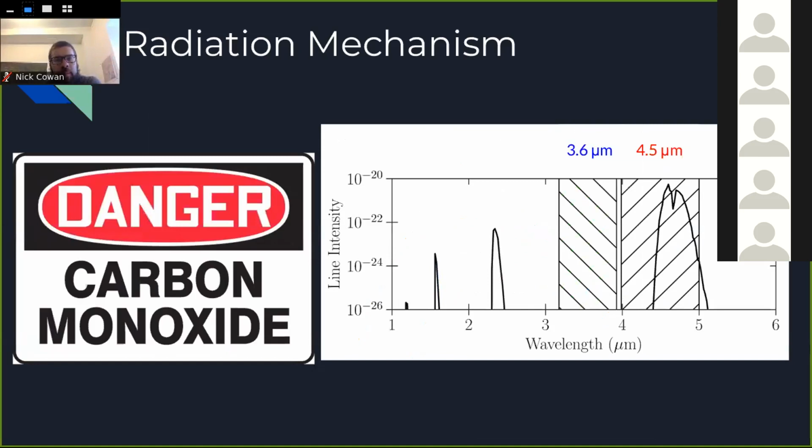But a perhaps more convenient option, given 300 Kelvin is very cold compared to the planet's 3000 Kelvin day side, is carbon monoxide. Carbon monoxide, I've plotted here its line intensity spectrum, has its strongest band at 4.5 microns, which is exactly where this one Spitzer band is, and has no features at 3.6 microns. So if you have gas streaming from the planet towards the star or equivalently away that has carbon monoxide, and it gets excited and emits, you could expect carbon monoxide emission of this stream flowing towards or away from the star. And then as it orbits, you see a long, bright stream towards a small stream and a big, bright stream.